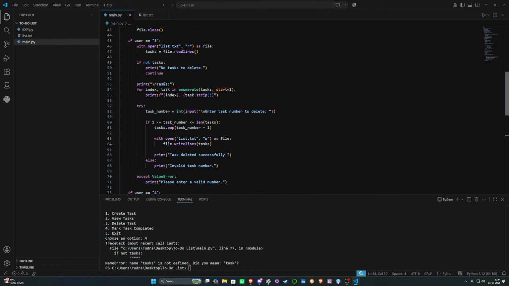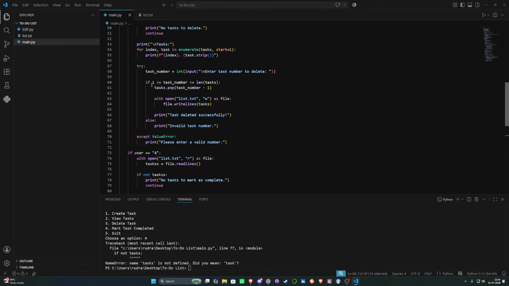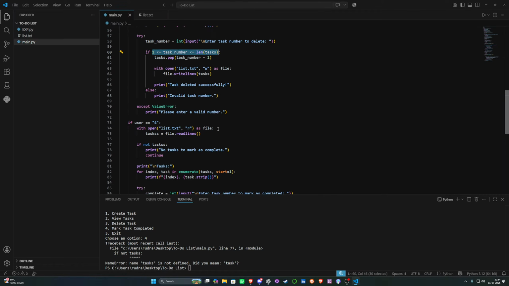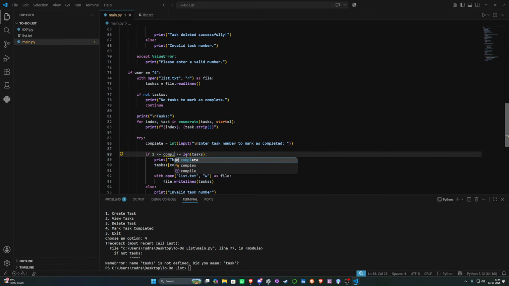So what he has done here, task number is this, and I will do this, and we are using complete here. So we will use complete and we will use tasks.